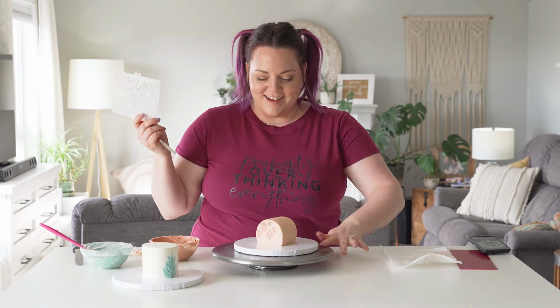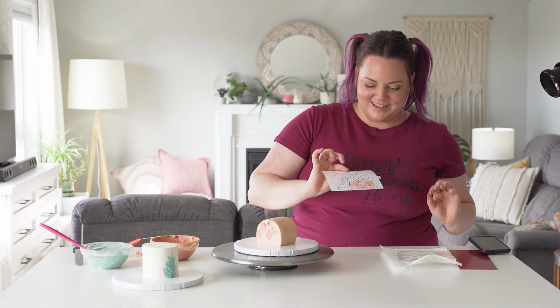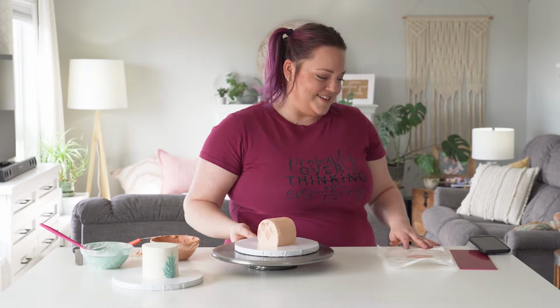I don't know if I like that. We're just gonna make this the back of the cake because I don't feel 100% on it. And now I'm gonna go on the front of the cake with another stencil. It's stuck a little bit. Oh no. I like the stencil better though. Just cover that bit with flowers. Okay, let's move on to the next one.